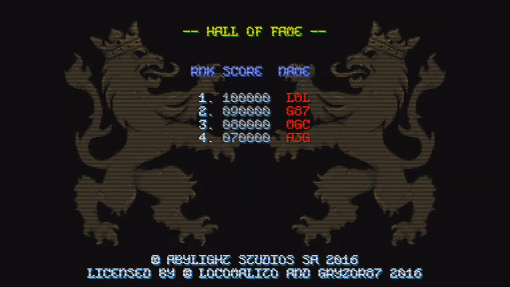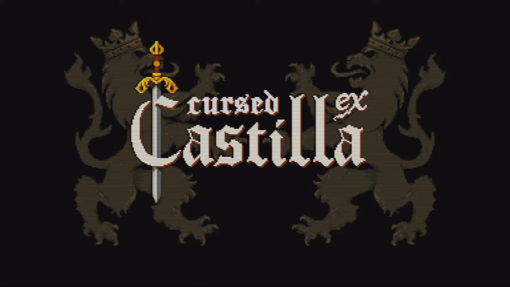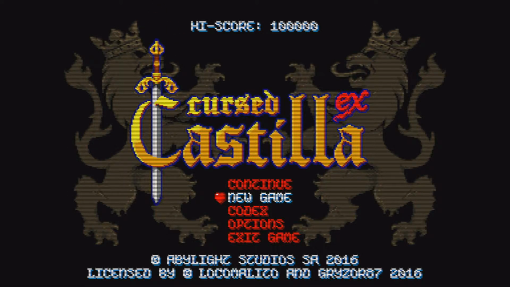There is a high score board in Cursed Castilla like many games of this style. The challenging thing about getting a high score is that you lose your points as soon as you use a continue. So if you want to break the high score record, you need to play well. Something that takes time, patience, and practice.